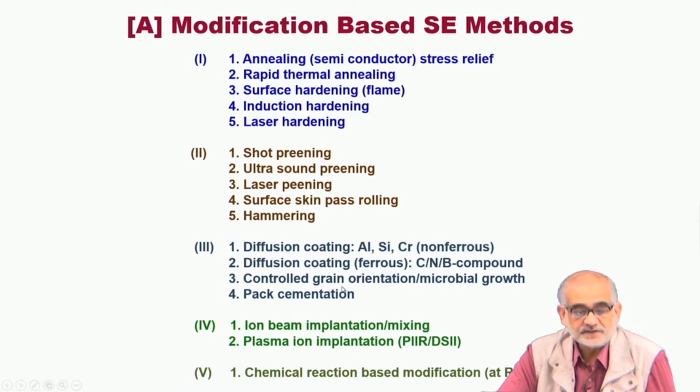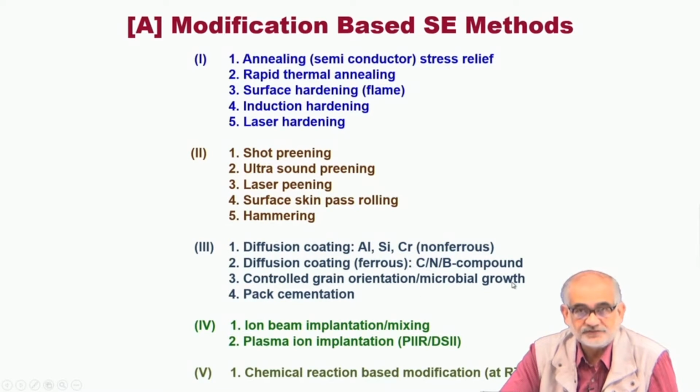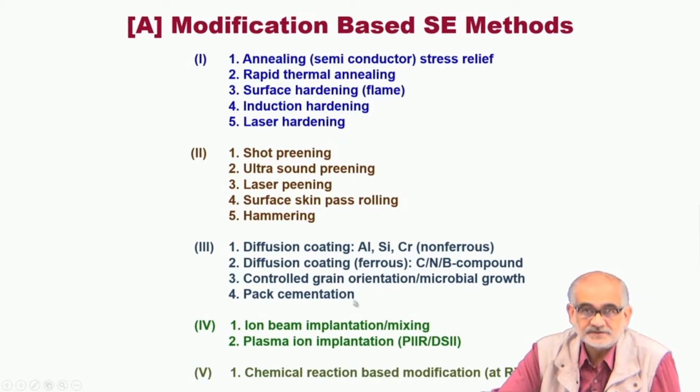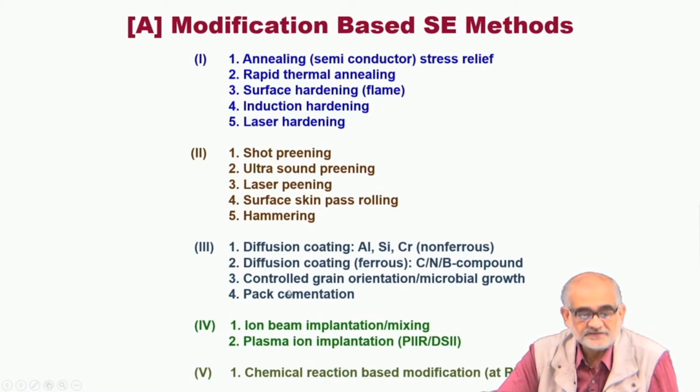We also can apply thermal activation for controlled grain orientation or even microbial growth onto the surface, so that the surface composition, again a very thin region, undergoes certain change in composition, and as a result there could be certain amount of protection or some other activities or properties are enhanced.